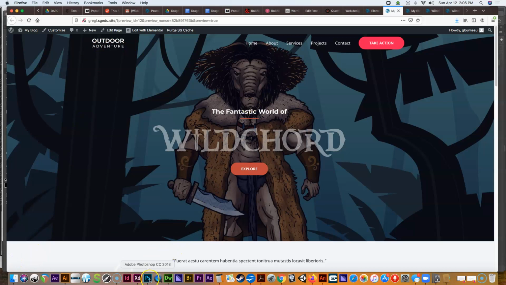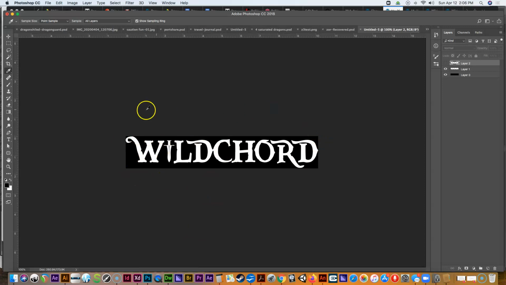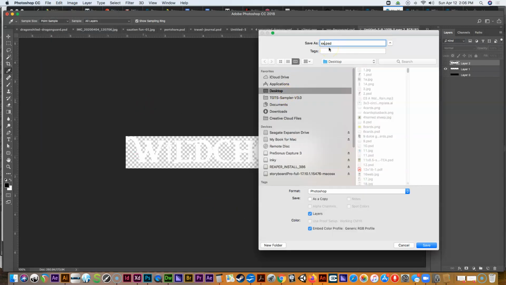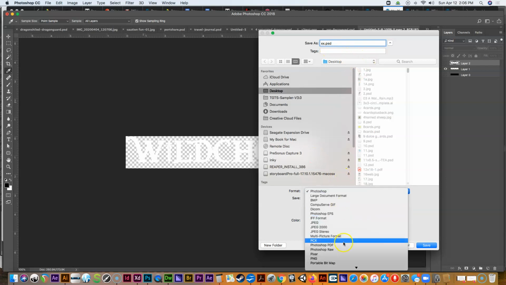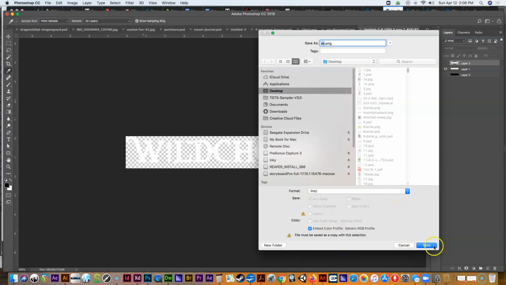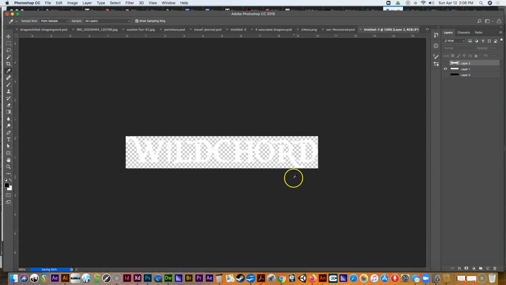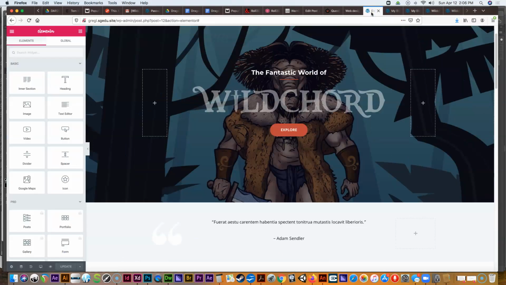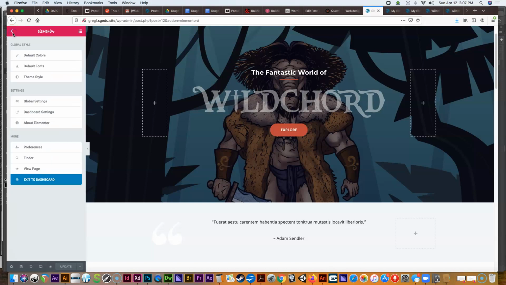Okay, so I do have another copy of the logo here, and I can give it the transparent background, save that. We'll call this XX and make it a ping file. Save it on the desktop, save. Of course, naming it logo or mini logo or whatever is perfectly acceptable. Okay, so now I want to edit that logos section. And that's not available right here. So I'm going to have to explore where it is that I can see that.